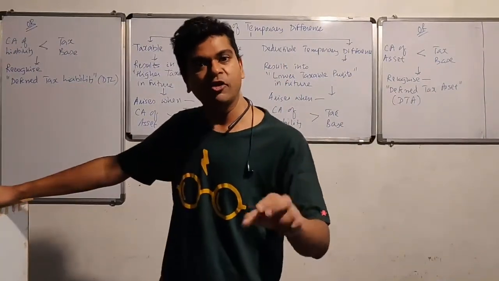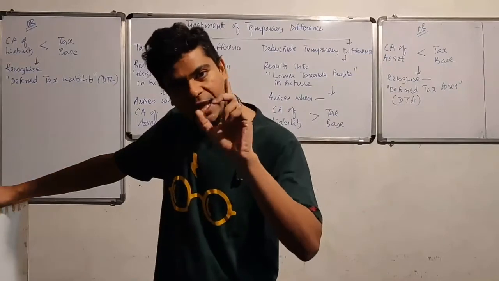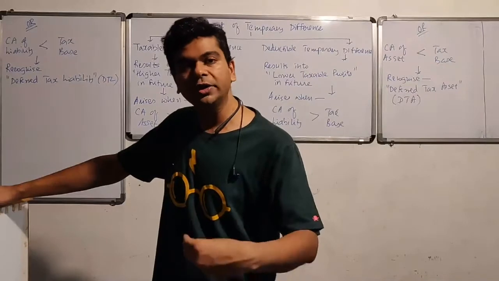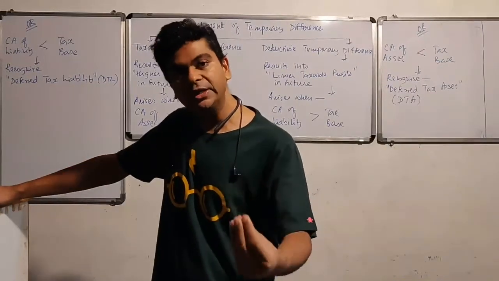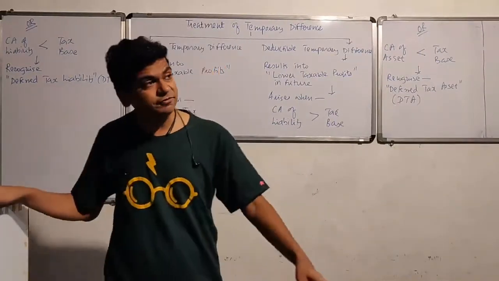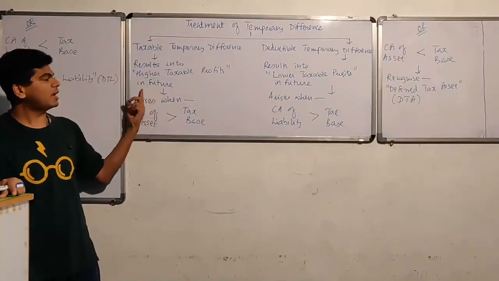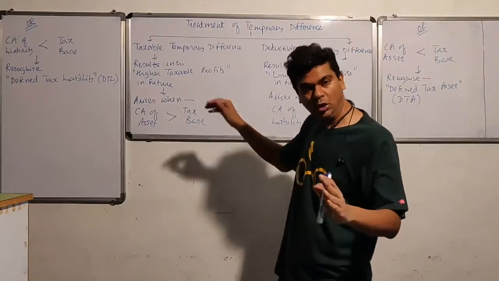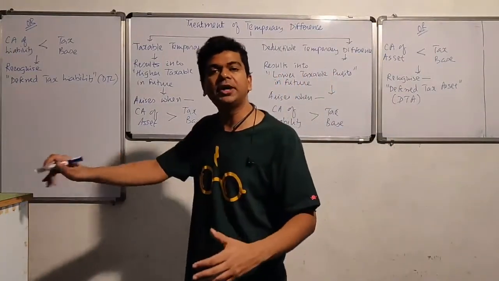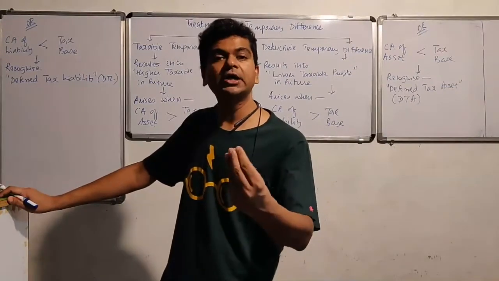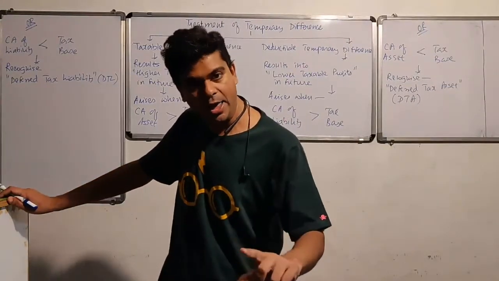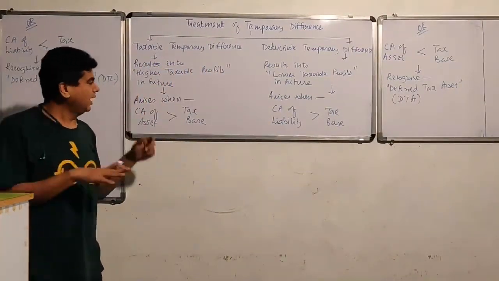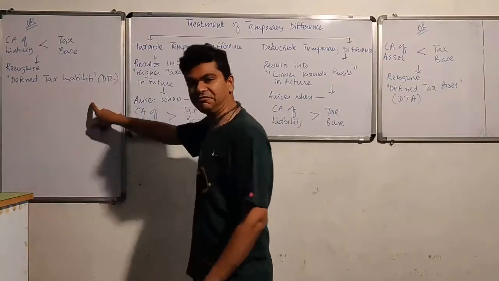And that is the time where the income tax authorities will catch you, isn't it? Current year you claim higher depreciation. Current year you are reducing your taxable income. So current year you are paying less tax. But what will happen in future? Right, that's what we are discussing. Your depreciation for income tax will reduce. And in future you will claim lower deduction of depreciation. Lower deduction of depreciation means higher taxable income. So I will have higher taxable profit in future, and that is the reason I will recognize a deferred tax liability.